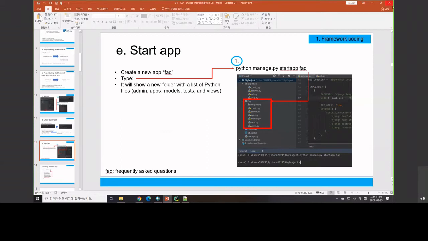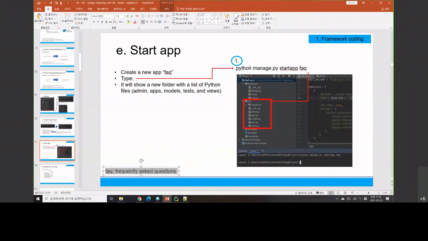So this is the way: you type python manage.py startapp, and then you define the name. In my case, I would like to use FAQ. Okay, FAQ means frequently asked questions. So I want to create one website about questions and answers.